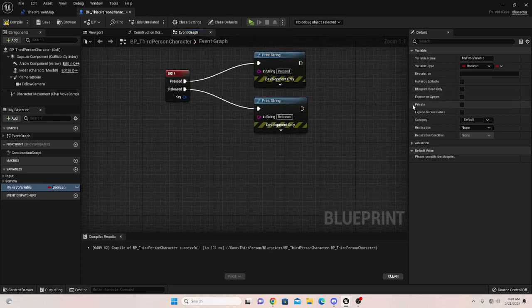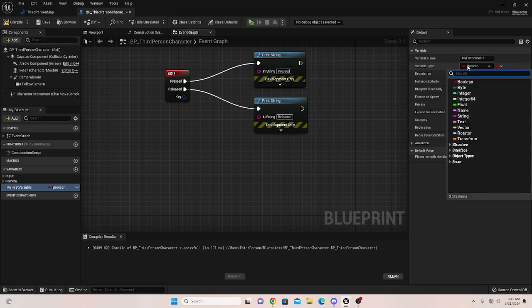So let's go over all the different types of variables, okay? So this one right here, if you go to the right side under details, you change the name here. You can look at variable type. So this is a Boolean, and basically a Boolean is a true or false statement. And don't worry if this doesn't all make sense. I'm going to be going over each of these today, at least the main ones. We'll go over Boolean, integer, float, string, text, and name. And we can also do vector maybe in another tutorial.